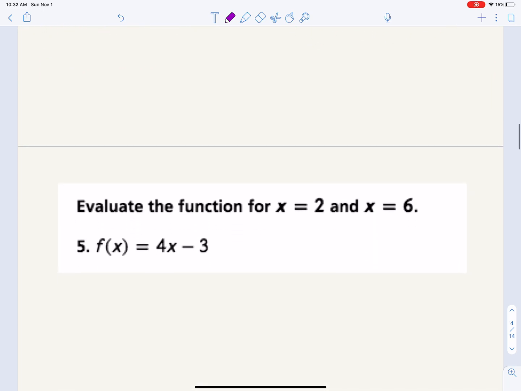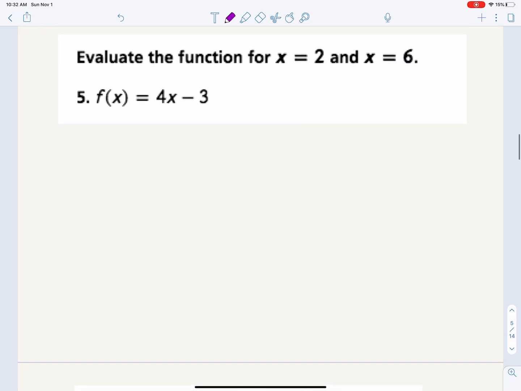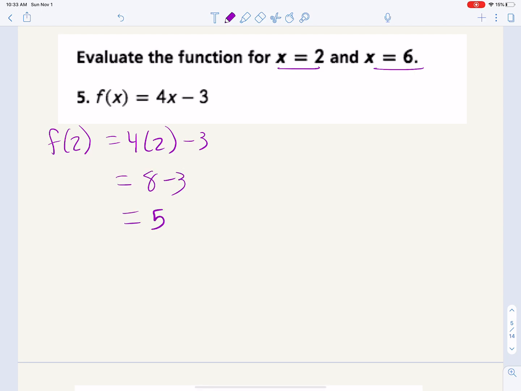This next slide is still asking the same thing. It's just having you plug in 2 different numbers, so basically you're doing the work twice. First, I'm going to find f of 2, so I'm plugging in a 2. Showing your work is very important. So 8 minus 3 is a 5. Writing it in function notation is the big goal of this lesson, so make sure you write f of 2 or h of 2 or whatever they're prompting.